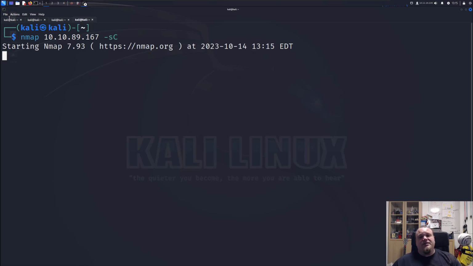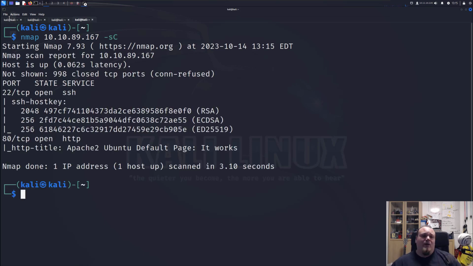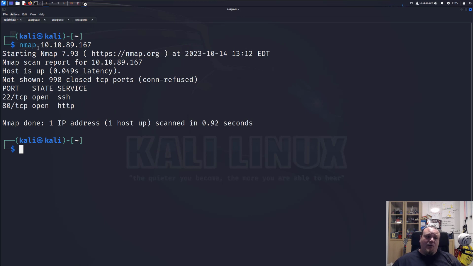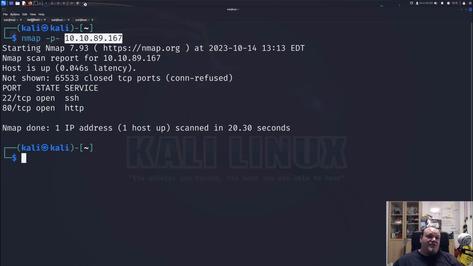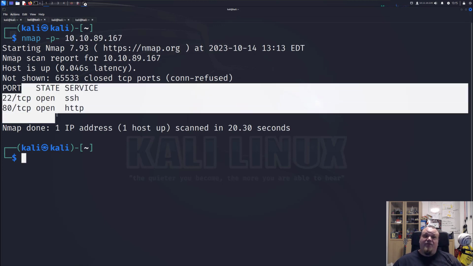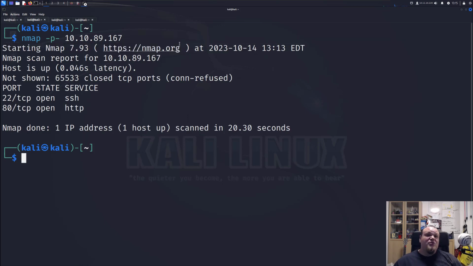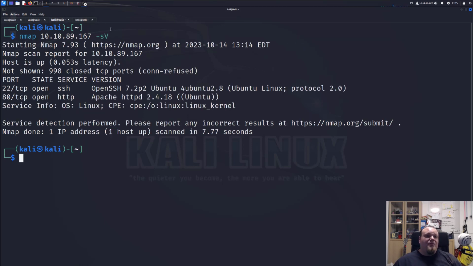There's a particular reason that I'm taking these steps one by one at the moment. Let me just take the very first scan. We just scan for the 1,000 most common ports, to see which ports are open. Second scan, full port scan. If more ports were present, we're going to find them now, without flags, to keep the speed as fast as possible. Then we did -sV to verify different kinds of versions.